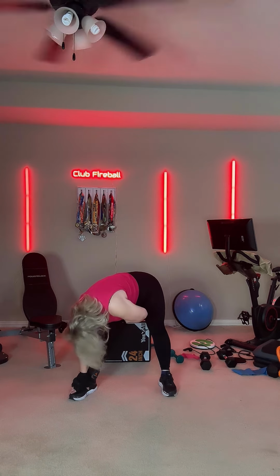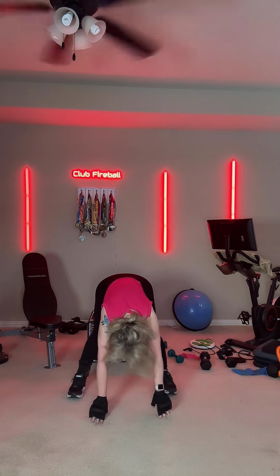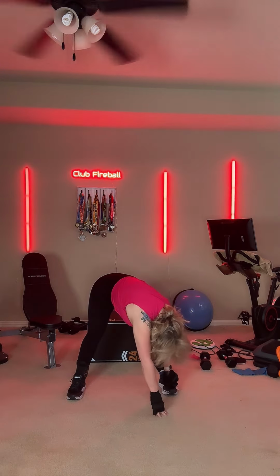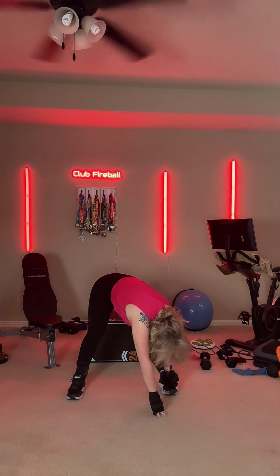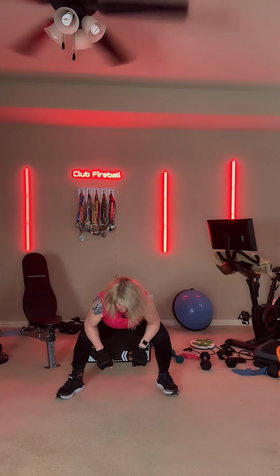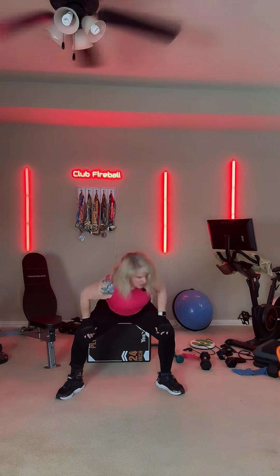Take your arms back, clasp your fingers behind you, stretch your chest. Take it to the front, push back, stretch your back. Take it down to the front. Other side. Feels good to stretch. Take it down if you can. Stretch your lower back. Do a little twist, stretch your shoulder. Switch sides.